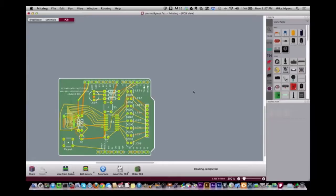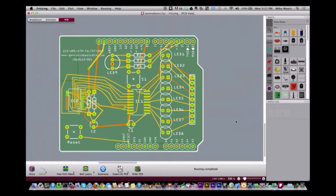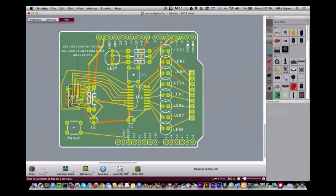Yeah, and where I've seen the most problem is when I get surface mount. Like this one I'm looking at right here is surface mount stuff. So this is all surface mount components, with the exception of the LEDs themselves. And when you get that small, it definitely gets a little harder to get things right on, because you can see how small those little pins are for surface mount. Yeah, surface mount does get a little small sometimes. I did one, actually this one that I just showed you earlier, that is almost all surface mount, but the buttons. It has surface mount resistors, capacitors, and chips on it. It's all on the back side, and the buttons go on the front side. So we'll see how well that works out.